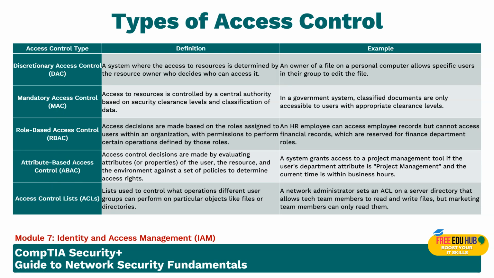So if we look at DAC first, it's a system where the access to resources is determined by the resource owner, who decides who can access the resource. This model gives the owner of the resource the power to decide who else can access it. In a DAC environment, users are responsible for setting their security policies for their files, which allows them to grant or revoke the access to anyone who fits the criteria. This flexibility makes DAC widely used, but it can also increase the risk of data leakage if it's not managed properly.